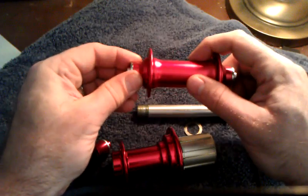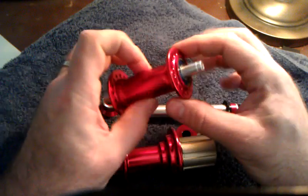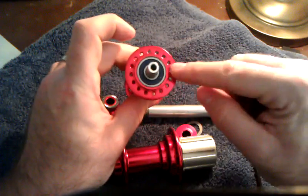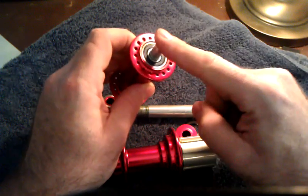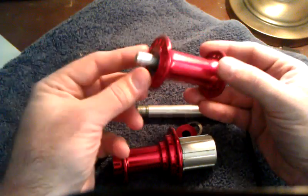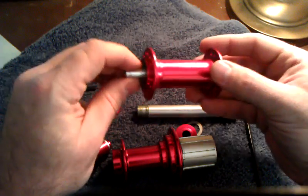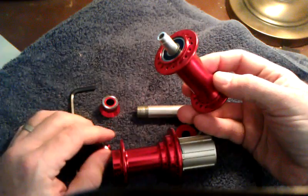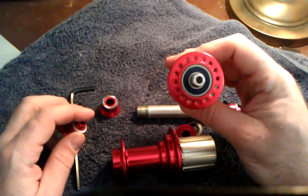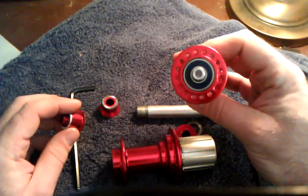Disassembly on this one, incredibly easy. Just pull off the end caps right here. No tools required. If you want to replace these bearings at this point, take a rubber mallet and start pushing on it, pounding it out, and it'll push out the bearings from the other side. Bearings are gone at that point because you've put too much pressure on the inside ring. The spindle on this is aluminum. It is advertised as chromoly. We'll find out if it holds up. I personally think it will because the front wheel doesn't get a whole lot of abuse.